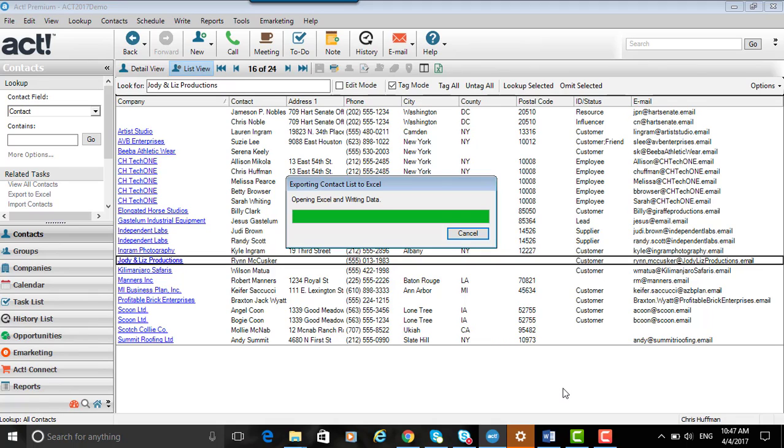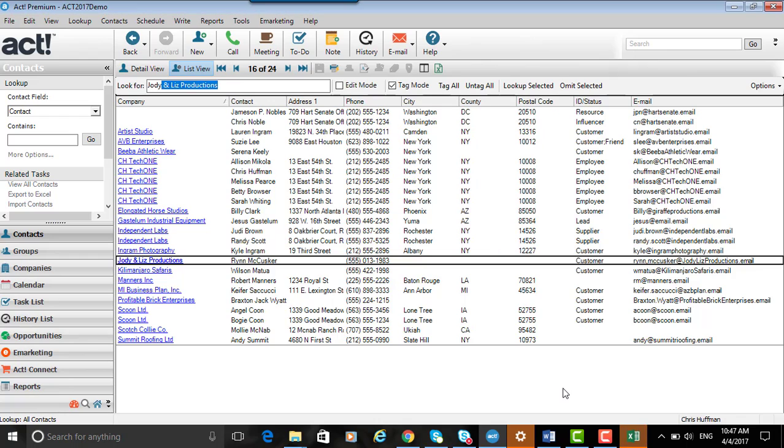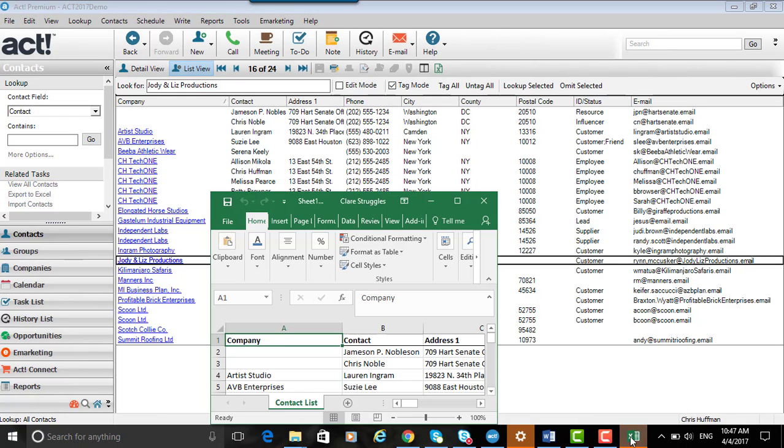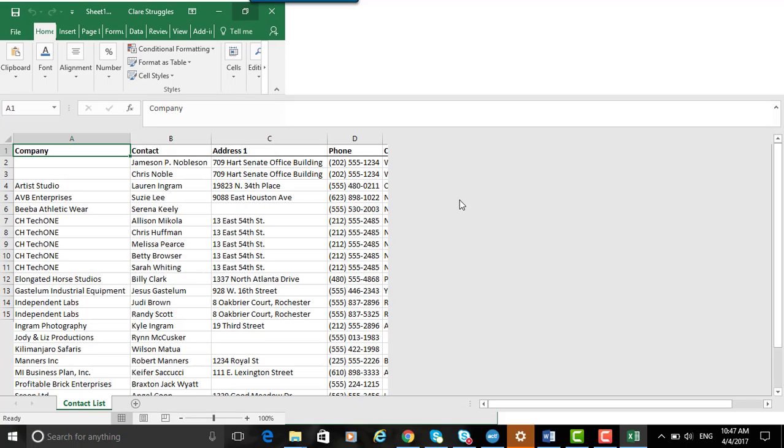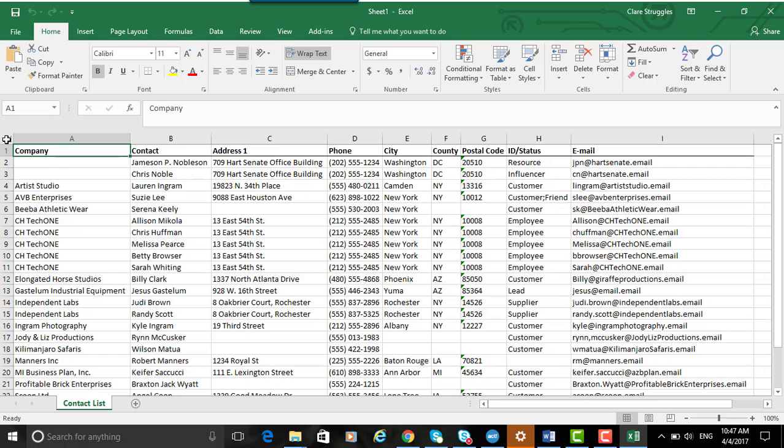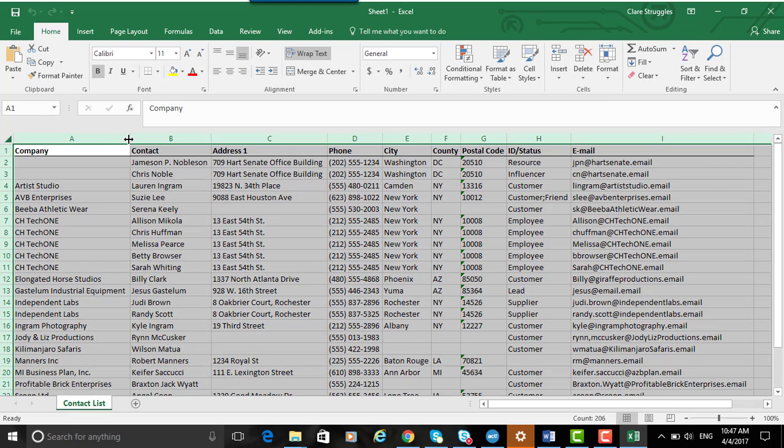One important thing to remember is that as soon as you take that data out to Excel, if you change it there, then the data in ACT is immediately out of date. You can re-import it, but it is better to do any updates in the ACT database itself. But you can clearly see there that that exact view and lookup of data that I've taken out to Excel is still there.